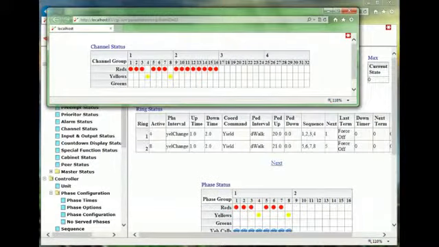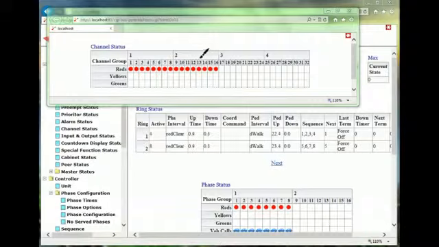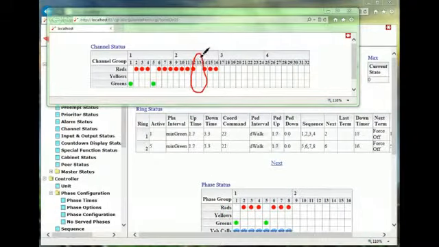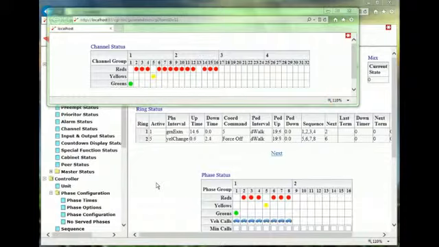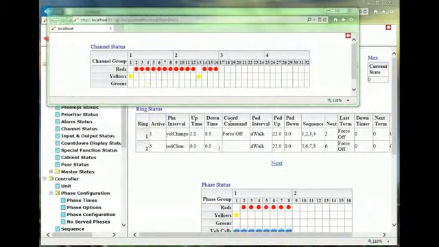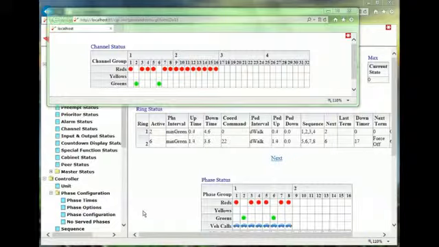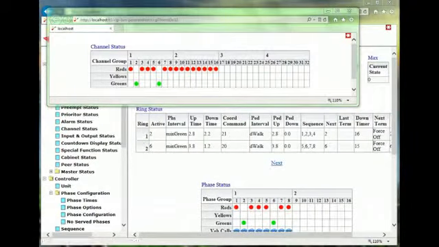So as 4 and 8 terminate and come around to 1 and 5, 13 is dark during the protected section, which it should be. And when it goes to yellow, you'll get the solid yellow output, so you can wire either phase 1 or channel 13 to the solid yellow. And after the solid yellow completes, we go to 2 and 6, and now that overlap green is off. So we've been successful in controlling the overlap.